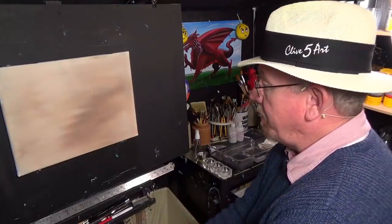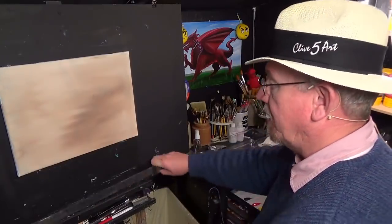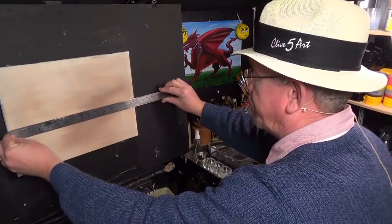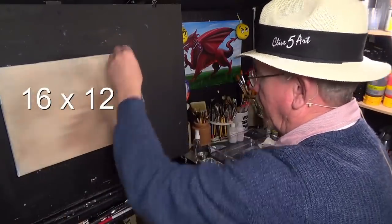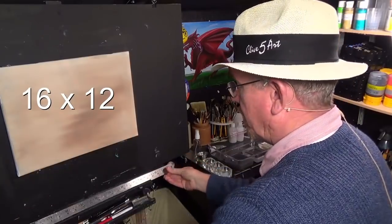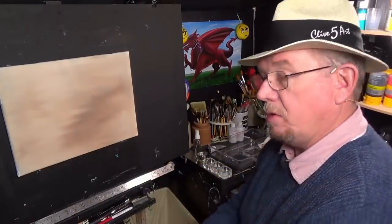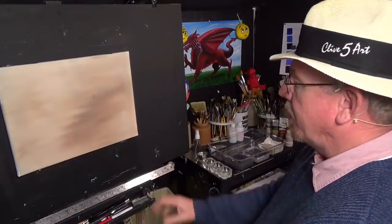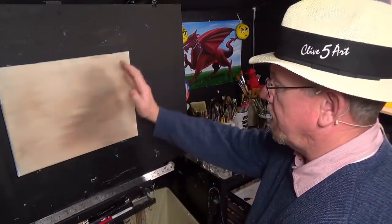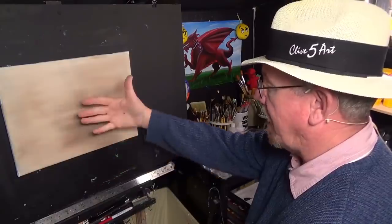As you can see I'm painting on a canvas today. It's been pre-gestured — it's a 16 by 12. I'm going to try and talk my way through this video as normal, but with a bit of laryngitis it may be a little bit difficult, so there may be some quiet spots. I've put a coat of gesso on it, put a ground on it, and darkened the color.